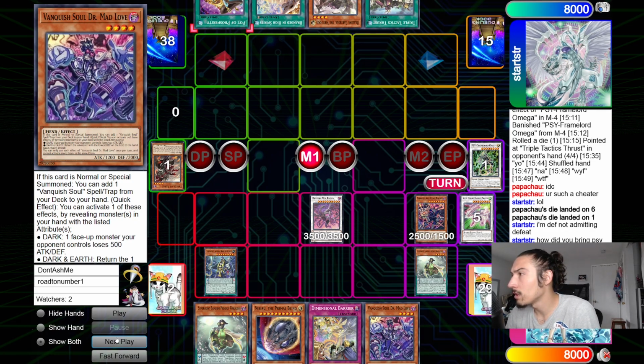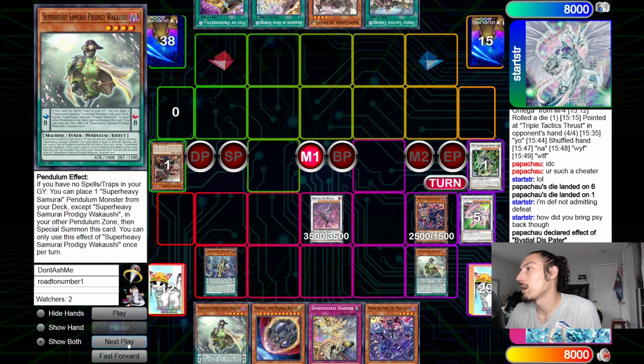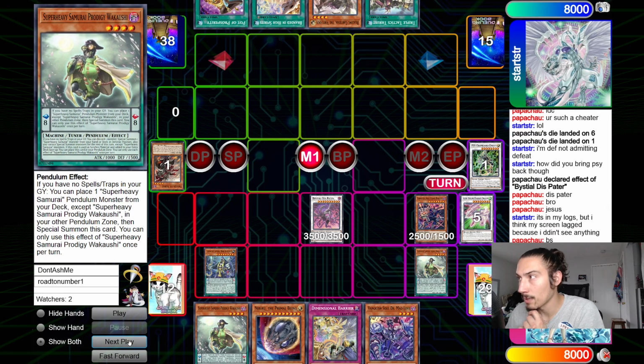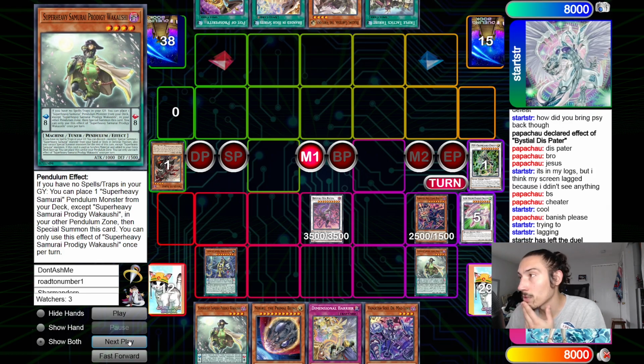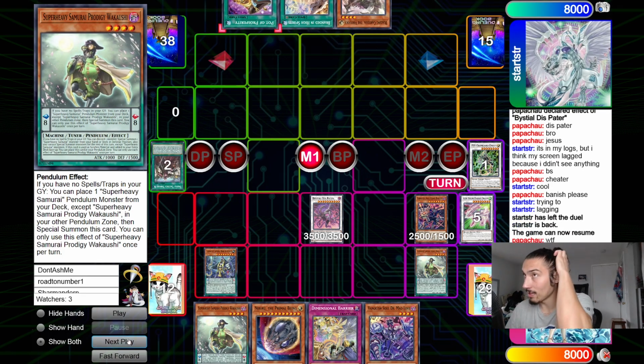How did you bring Psy back though? Okay, never mind. He wasn't calling him a PSY. He said Psy frame. He was talking about Psy. He said, how did you bring Psy back? This pattern. He said, bro, Jesus. He said, it's in my logs, but I think my screen lagged because I didn't see anything. He said, BS, cheater, cool, banish, please. So, banish prosperity. And then he leaves the duel, comes back. He says, WTF, that's not it.